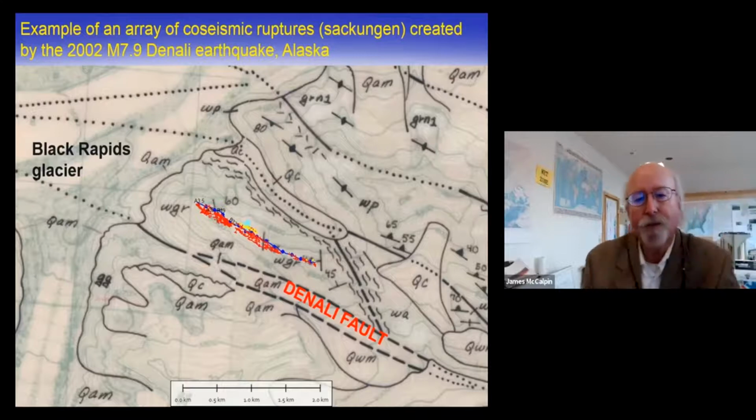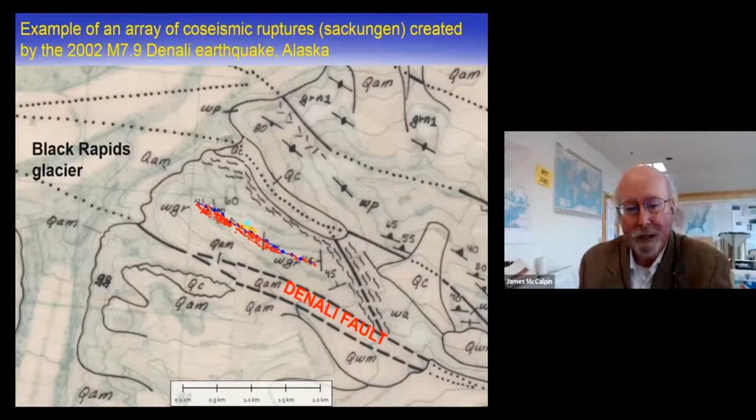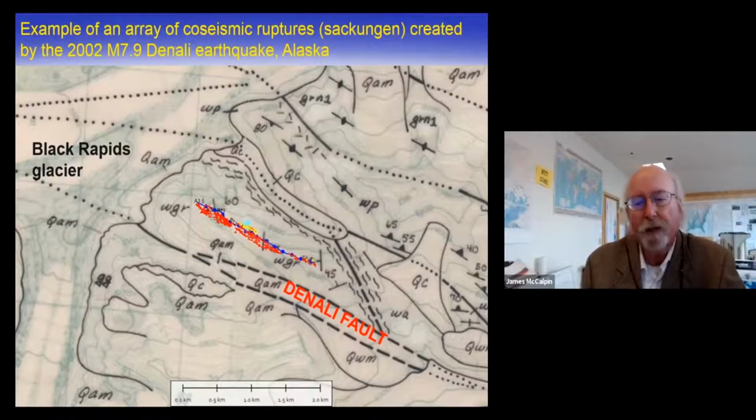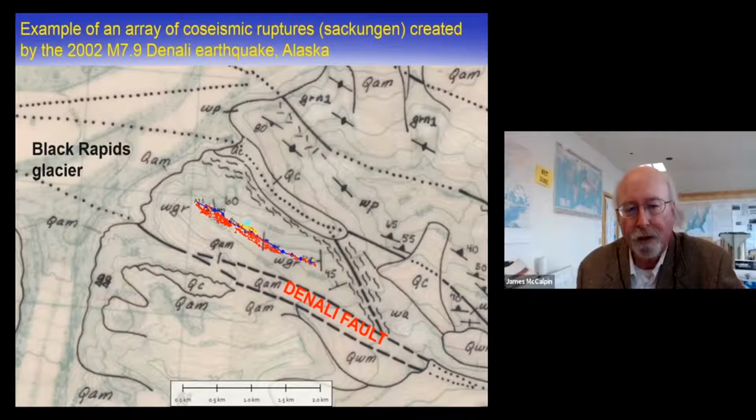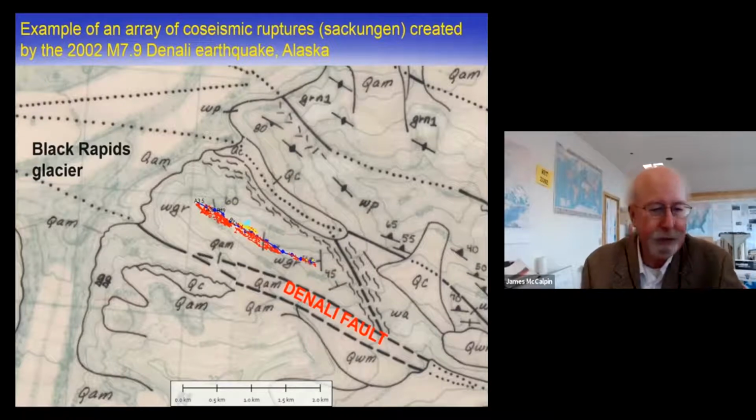This was not the only place that had sackungen. There was another spot where the sackung field looked very different from this one. And I thought, okay, people can see the differences, but to quantify them, I'm just going to go to the literature and find how people have quantified arrays of linear features before, and then I'll use that to compare this site to my other site.